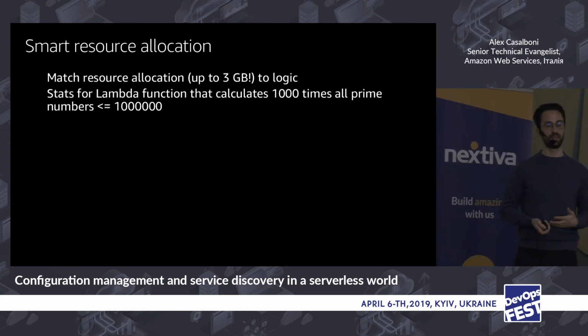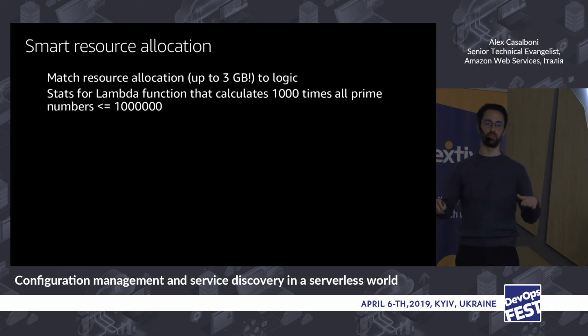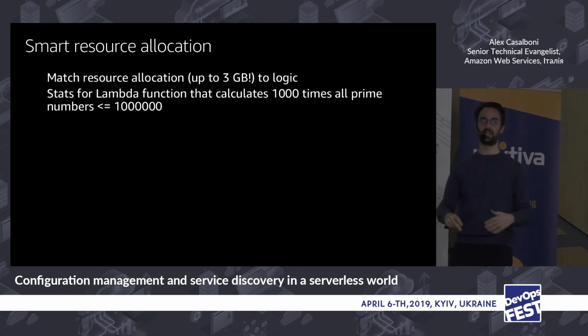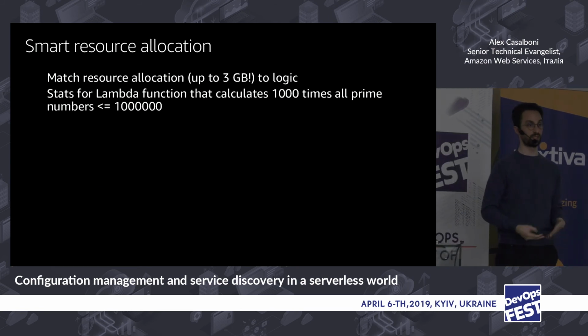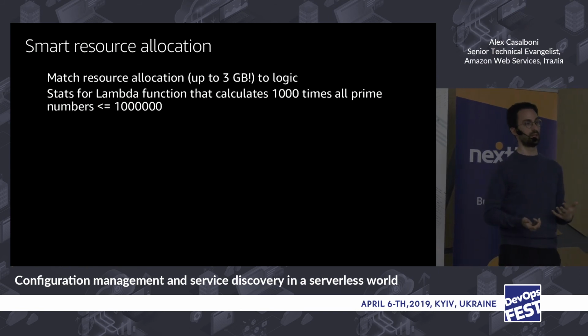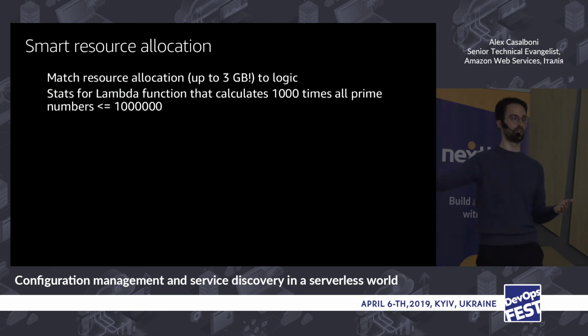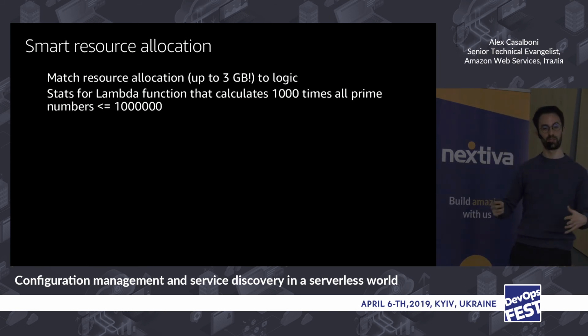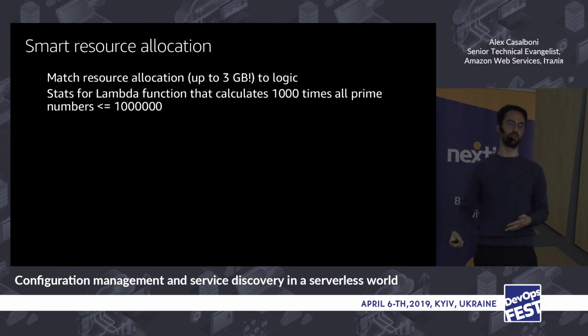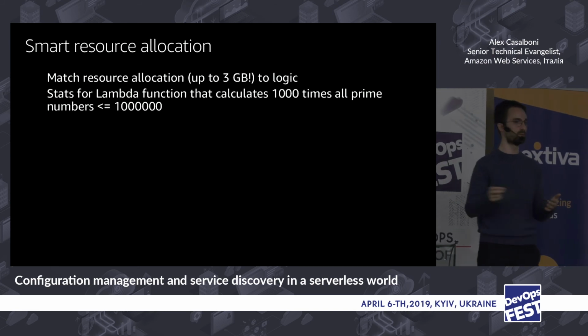Another tricky point, another challenge that some developers fall into, is thinking that, okay, this simple cron job needs to be super cheap. It's not critical, I don't care about it, just make it as cheap as possible. So I will select the cheapest memory allocation. In Lambda, you basically have this memory handler from 128 megabytes up to 3 gigabytes. A lot of developers forget that with that memory comes also CPU and networking. I usually call it power. It's not just memory, it's a power handler.